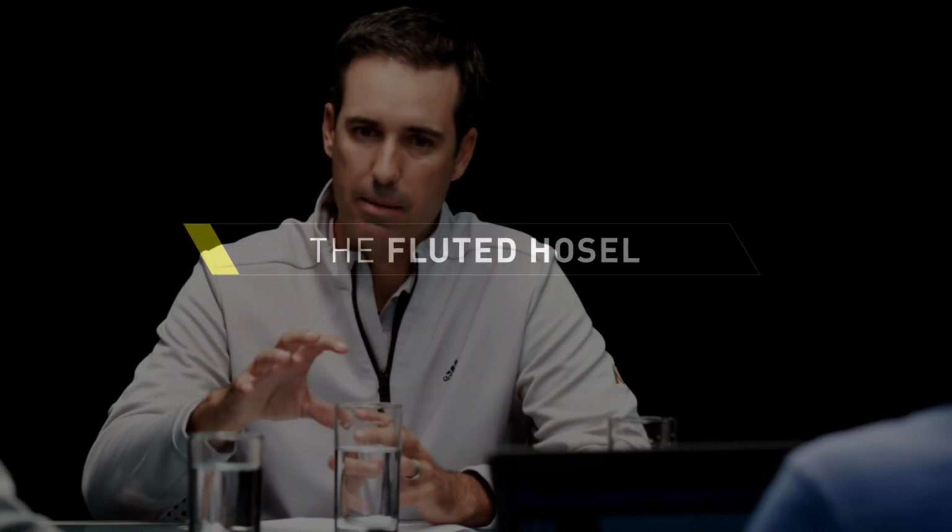Dropping the sole, making it more versatile and playable, and then adding those external ribs, that's one part of the sound element. The other part that we discovered maybe a year or two ago is the hosel and how that plays a role in it. In this year's, you'll see that it has the fluted hosel, like the original M2. But in this case, I think we even carved out even more mass from that hosel, which again is high up. You want to bring that down. And we use that for sound as well.